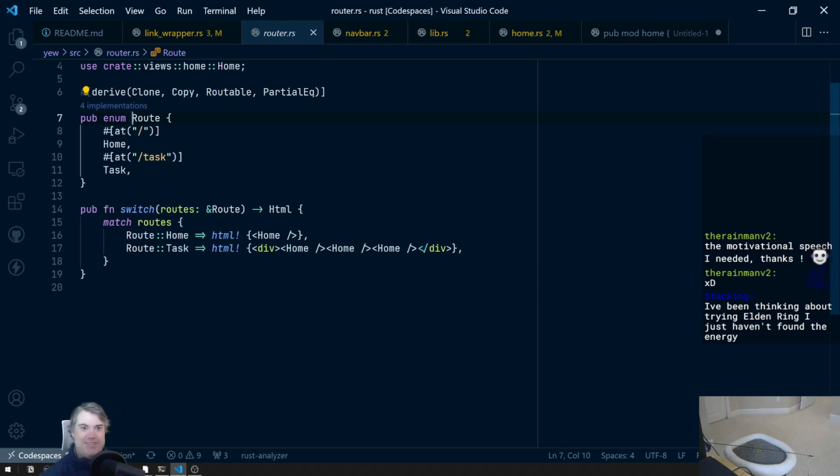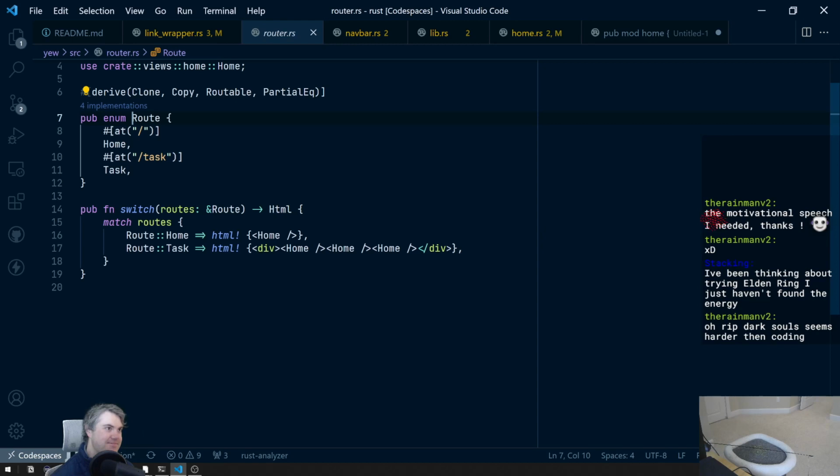Where here you could just change one thing and hit compile. I've been thinking about trying Elden Ring. You just haven't found the energy. Dark Souls is on my list of games to try, but I haven't got there yet. Dark Souls seems harder than coding.